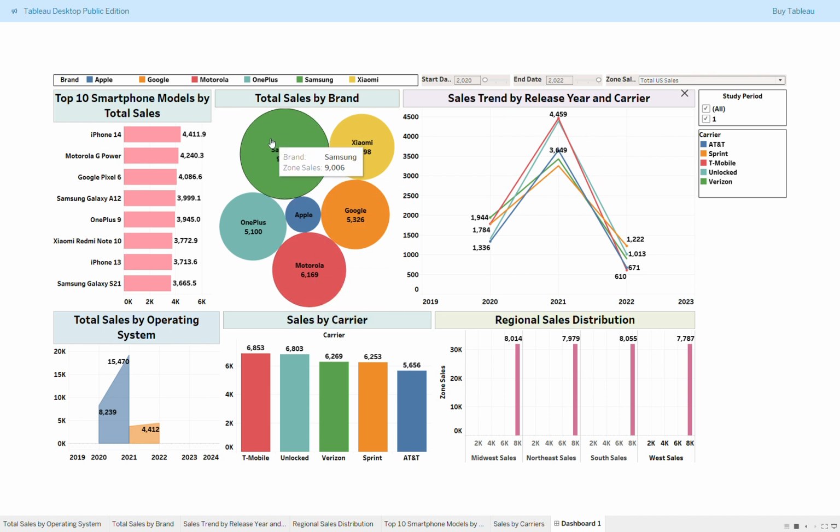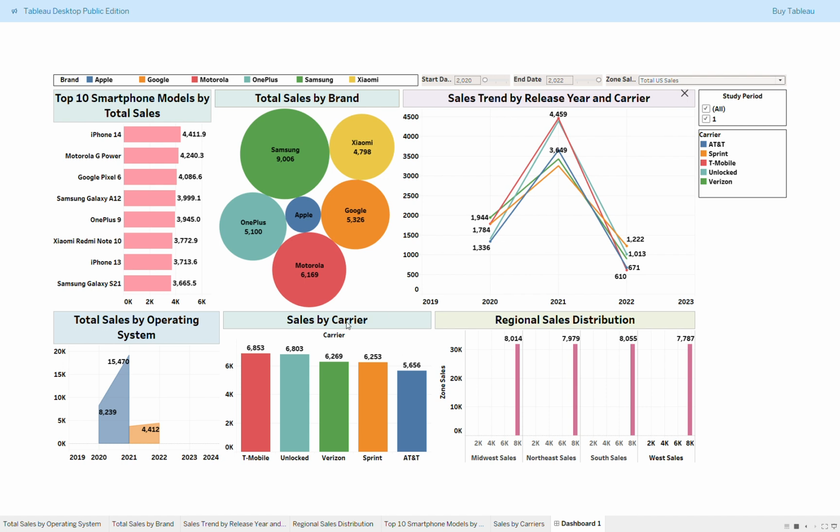Second, Apple is winning in terms of flagship categories but lags in overall units sold. T-Mobile and unlocked devices are critical sales channels, and they're running most of the market. Regional patterns are relatively balanced, with South and Midwest slightly outperforming.